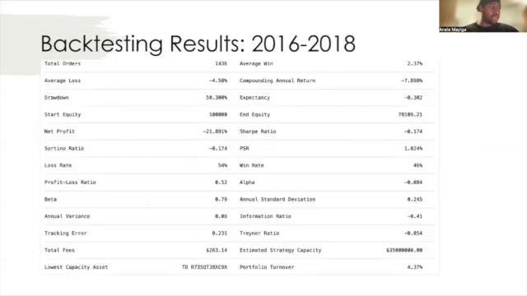Looking at our 2016 to 2018 period, this period represented a mix of challenges and successes for the strategy. The market exhibited sporadic volatility, making it more difficult to identify reliable pairs. While the strategy showed some improvement in profitability metrics, such as a slightly better profit-loss ratio, high drawdowns continued to be a significant issue. The portfolio's performance was inconsistent, suggesting that the strategy struggled to adapt to rapidly changing market conditions.